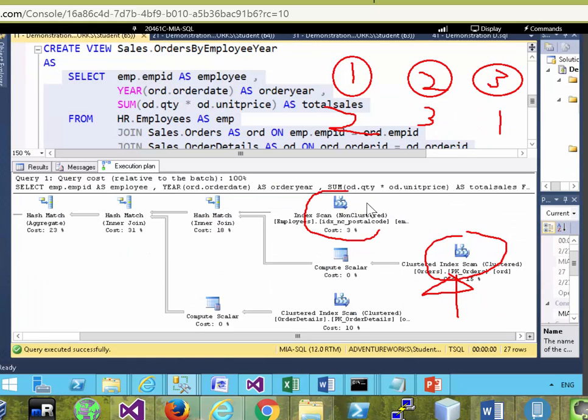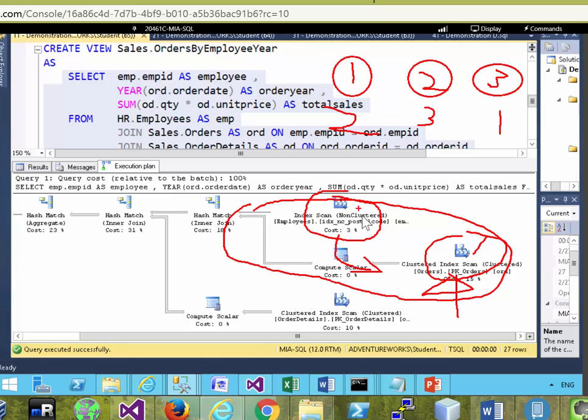And then we're going to do this in order to join this guy. So this is step 1, step 2, step 3, then step 4 and step 5. It reads right to left, top to bottom. This is essentially a roadmap that tells a piece of software how to get your data. So it's really not that much of a black magic.